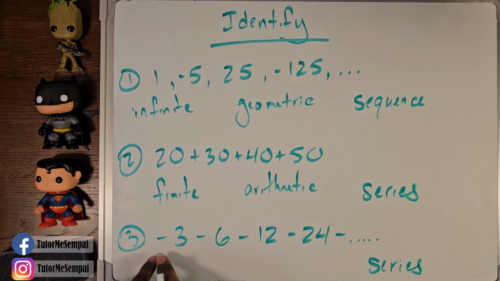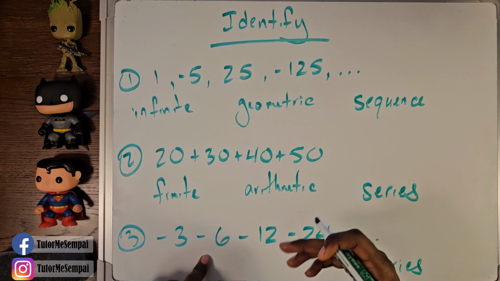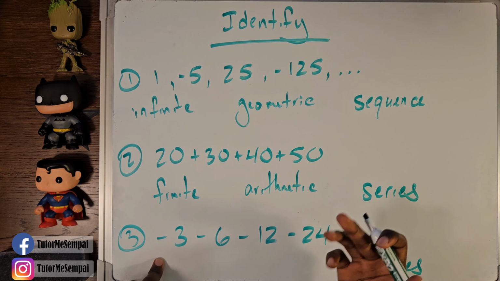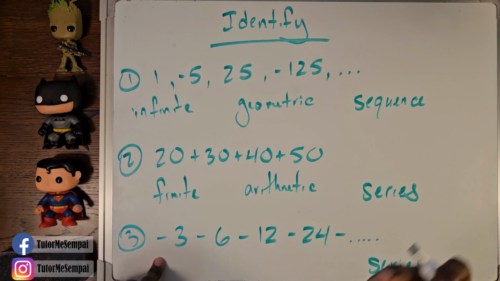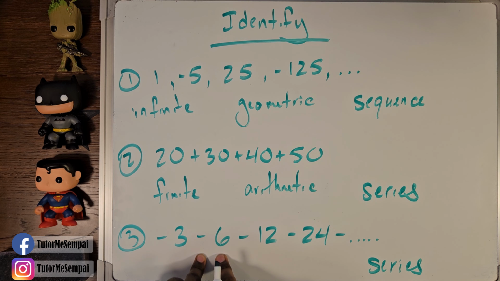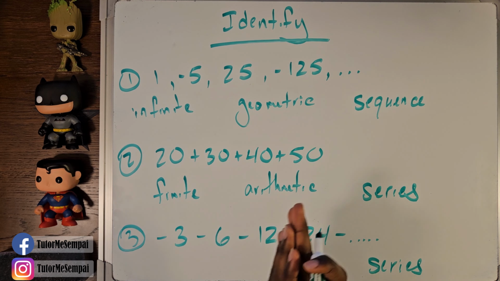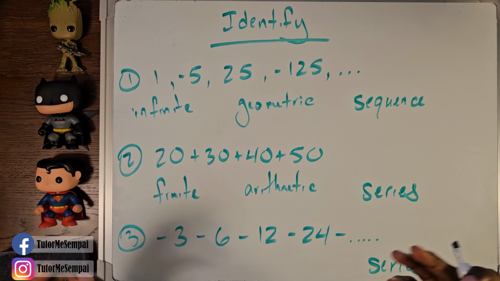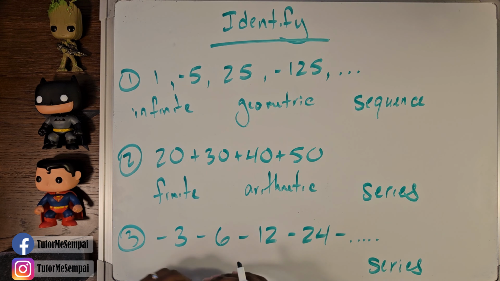Well, going from -3 to -6, if we're supposed to be adding things for our series, what's actually happening here? Well, it seems like we have a common ratio of 2. You're starting at -3, you're multiplying by 2, you're staying negative, but you get a -6 now. Multiply by 2, you're staying negative, but you have a -12 now. So your common ratio is actually a +2. However, this looks a little different from what you're used to because you're not adding up everything, you're subtracting everything.